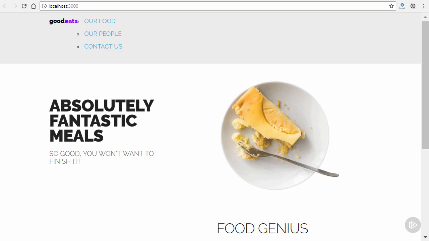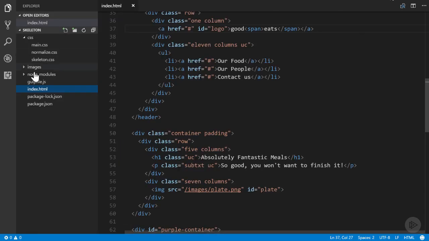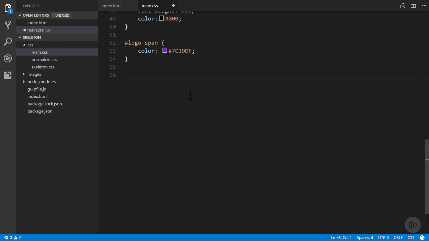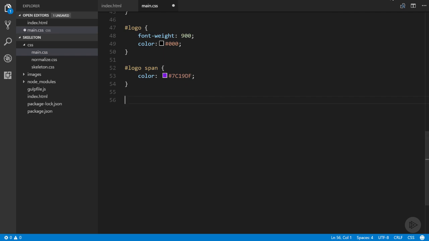And this is obviously not suitable for horizontal navigation, so let's fix that in our main CSS file. Okay, so I'm going to get rid of that media query just temporarily. And what we want to do now is reference the header HTML element and UL. So by default, we're going to put in list style type is none, and that will get rid of that circle. We'll float to the right of the column and we'll put in margin 0. So let's save and check out the result.